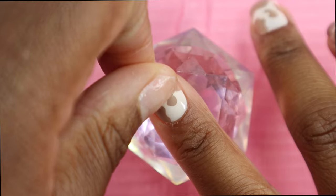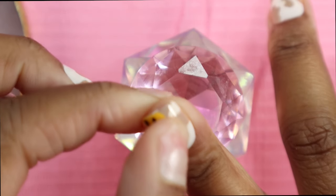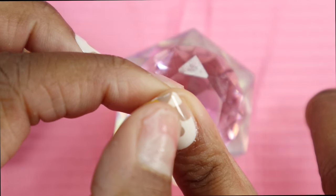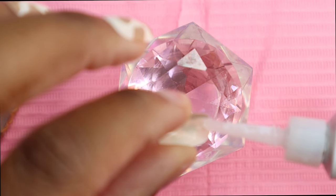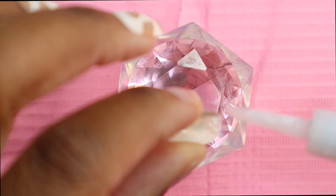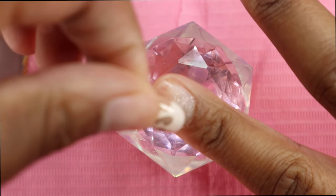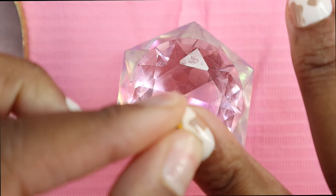These have the cute trippy faces with the smiley faces and the cute cow print design. I actually love this. I thought this was low key. This would be great for work. The design is not too overpowering, you know what I'm saying? You can wear it with a cute outfit or accessorize it with certain neutral tones. I just think these are really cute everyday nails.